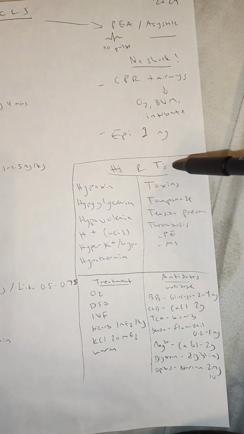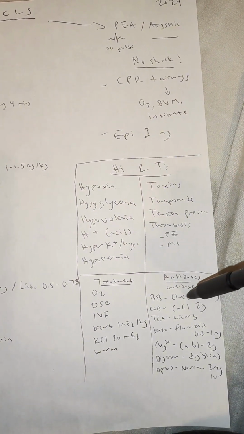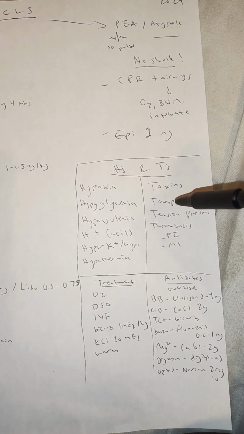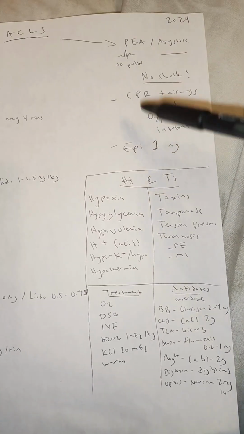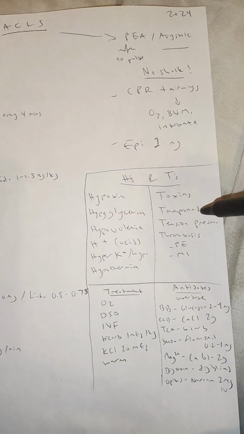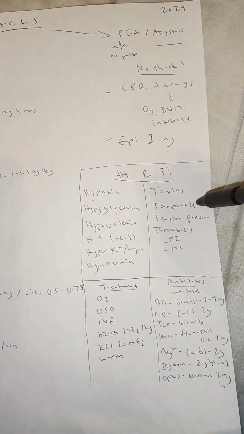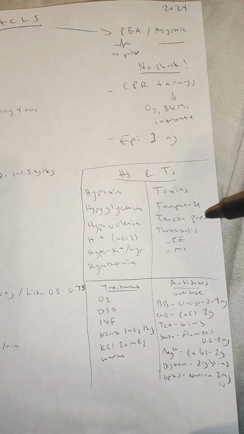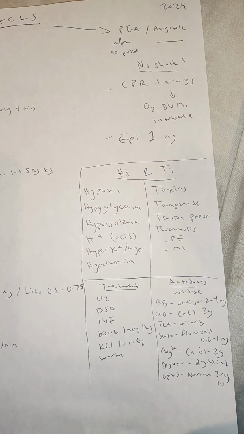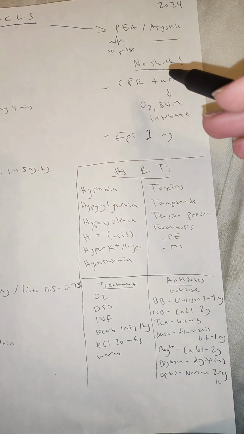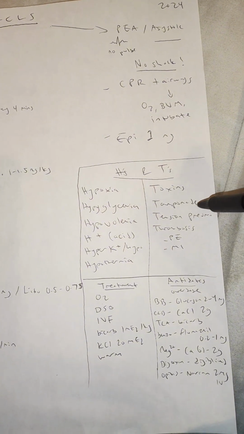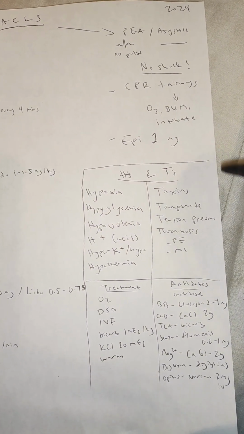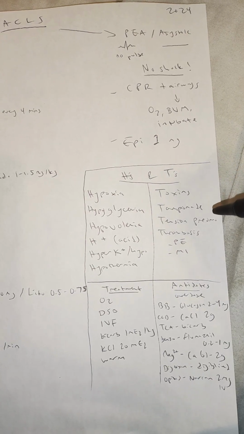Now the T's. T stands for toxins with overdoses. We're going to get into that in a minute. If they took too much of a pill, intentionally or not intentionally, you could have put them into this rhythm. Tamponade, I think usually that's trauma, right? Like car crash or something like that. There's too much blood in the pericardial sac pushing on the heart, so it goes into one of these dysrhythmias. Treatment for that is pericardiocentesis, which one has to be trained, but it's basically putting a needle into the pericardial sac and draining that blood.